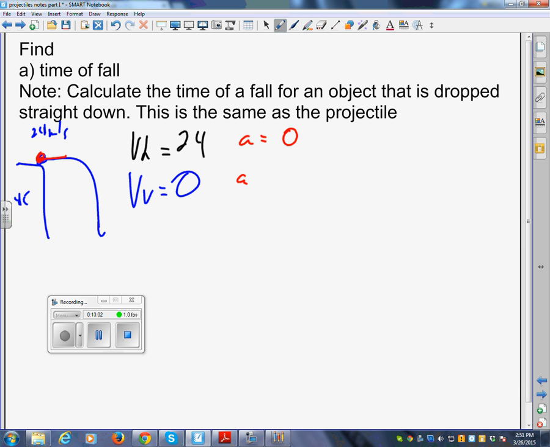0. What's the acceleration vertically? Okay, now we want to know the time of fall. Which of those do I use, the VH or the VV? Time of fall. VV. The time of fall is dependent upon how fast it's going vertically at the start. So I know the distance vertically, and I know the initial velocity vertically, and I'm trying to find the time. So which one has all those things in it?